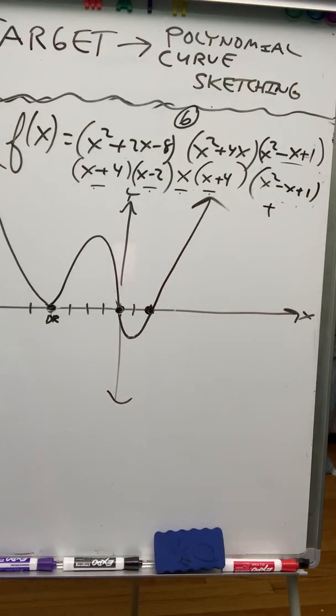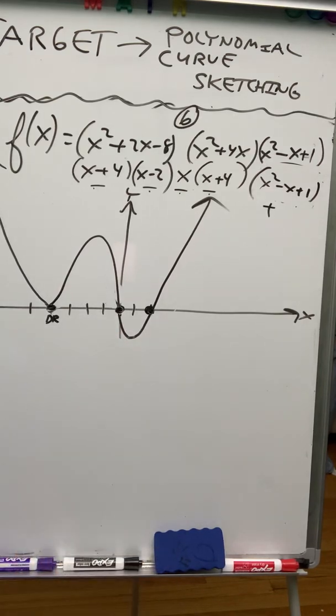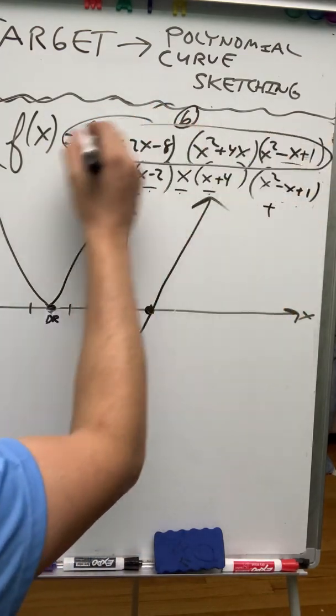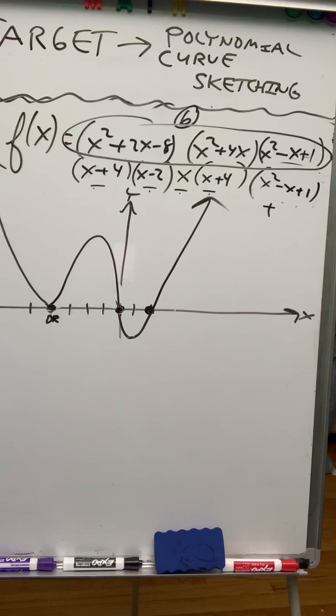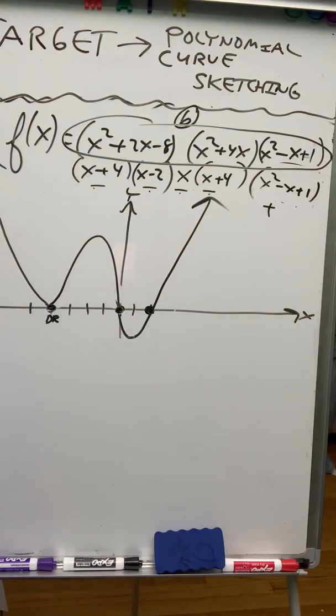Okay? All right, this is one you're definitely going to want to rewind and try to do it by yourself, okay? But you got to get those zeros. If this was not in partially factored form, it would be virtually impossible for you guys to do it. You guys couldn't factor a degree 6 polynomial, okay?